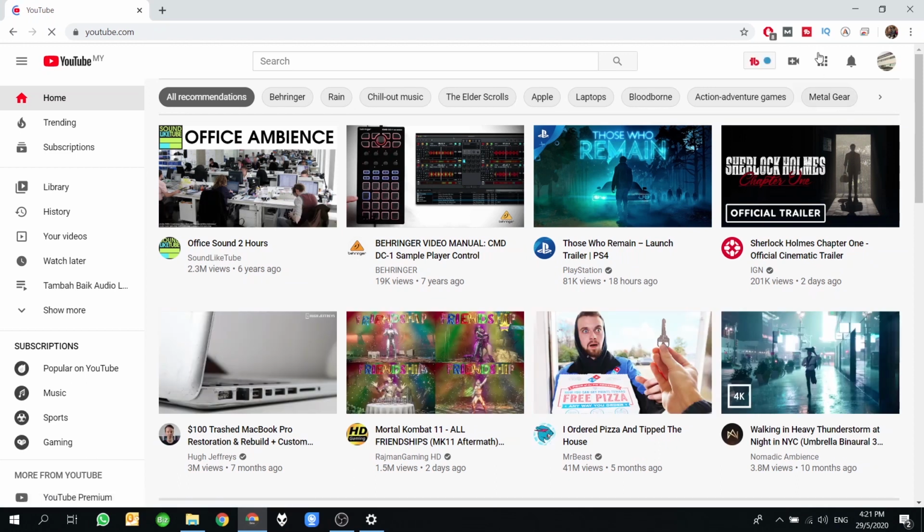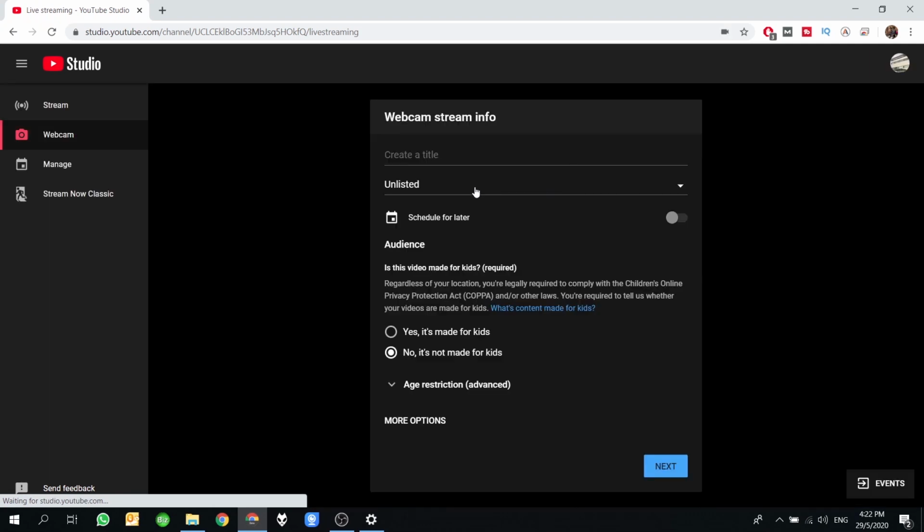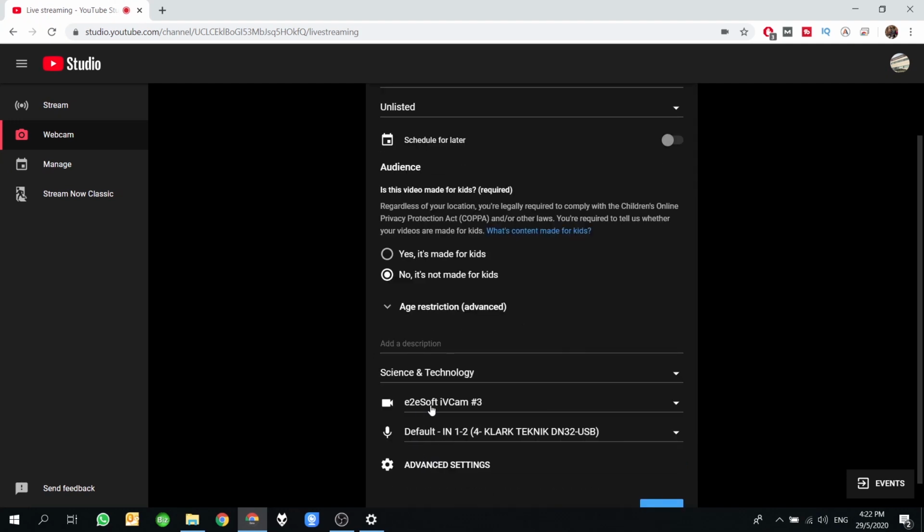Once we are in YouTube, we can go here and press this go live. And it will bring us to the interface of the YouTube Live. And here you just press the more options. You can choose our setting, what cameras, what webcam.